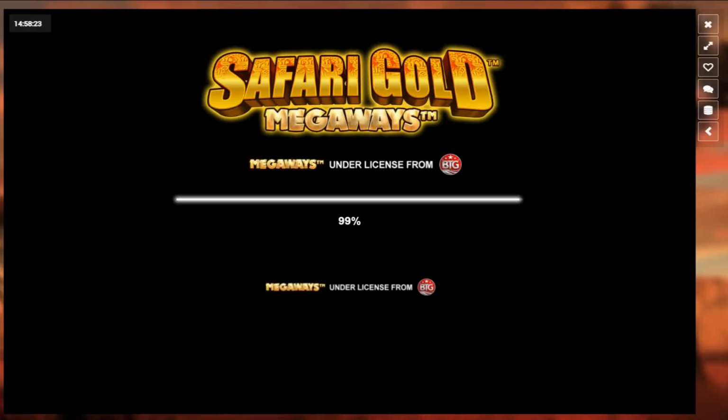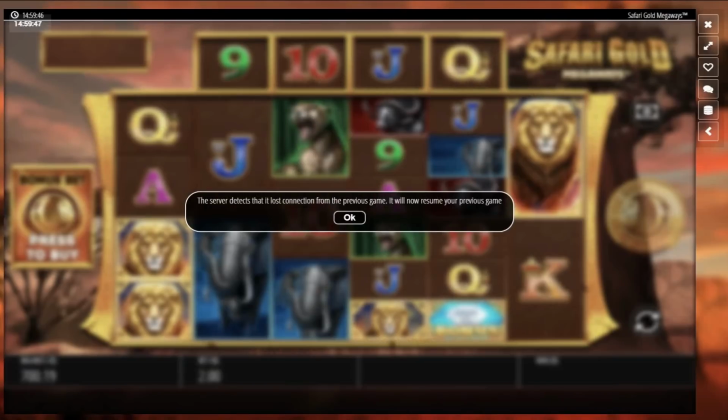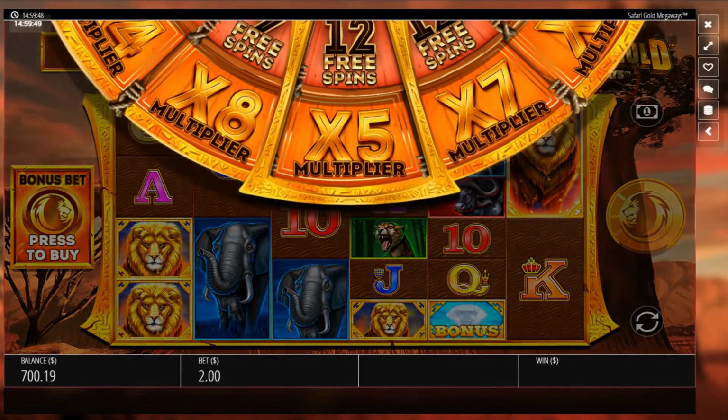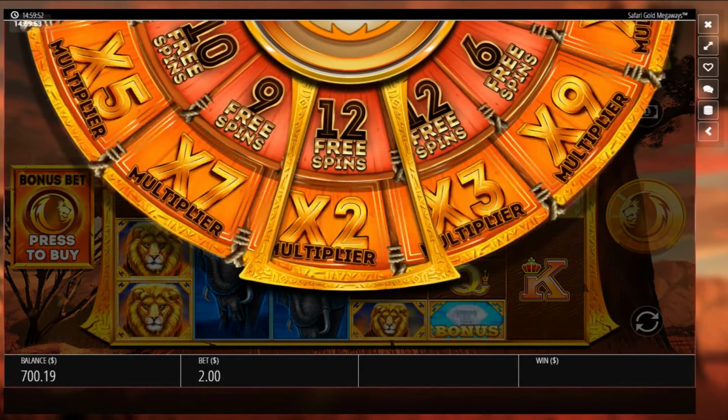I have a feeling it's only GoodFeathers up next. It's more or less going to come from here. Safari Gold. This is the Megaways. Going to see how far we can get this multiplier to run. See what kind of setup we're going to get.